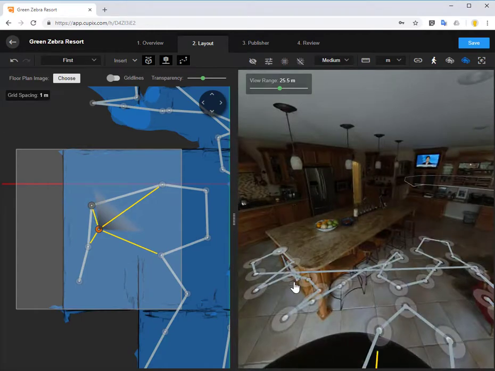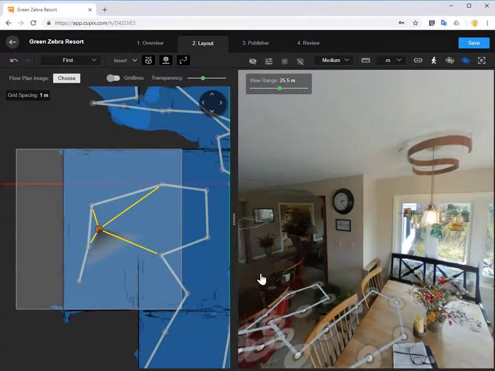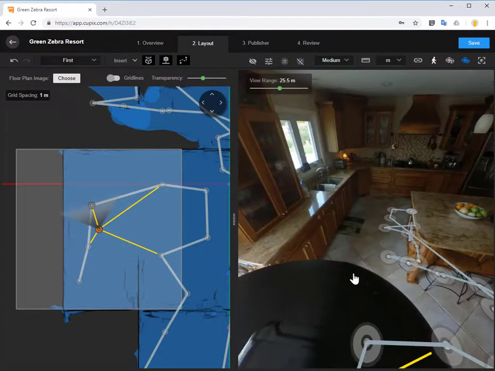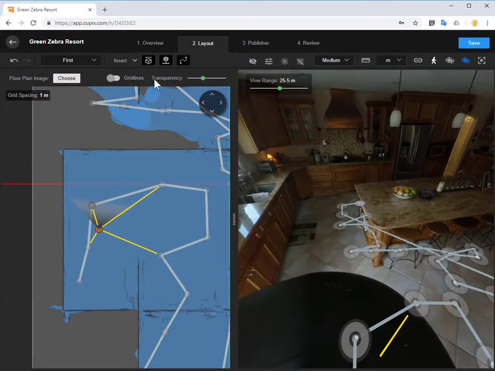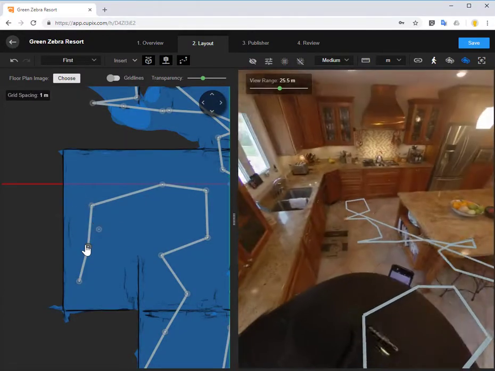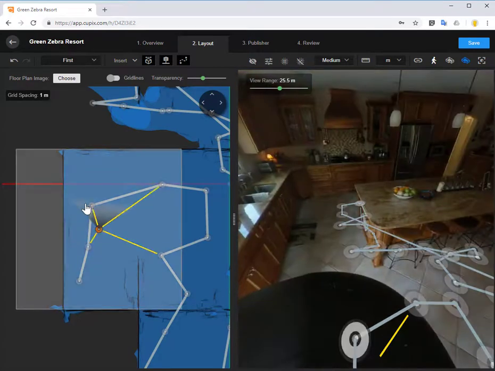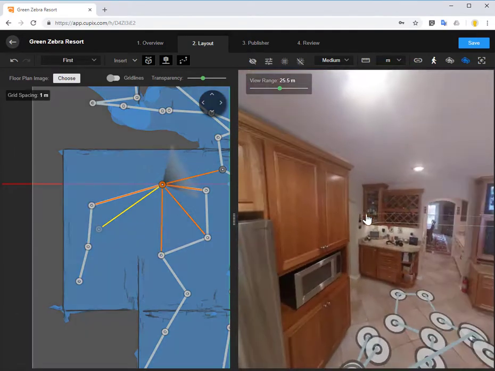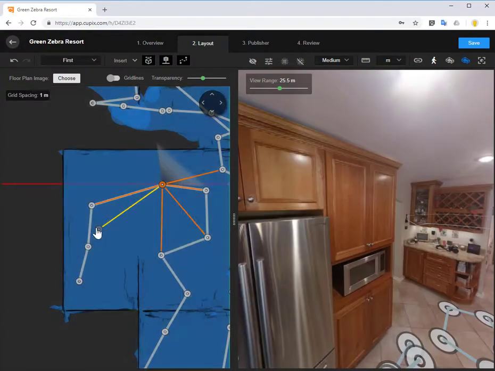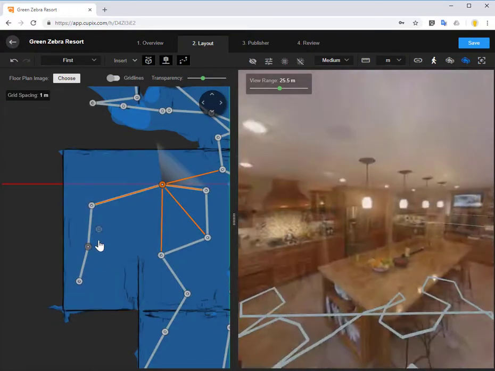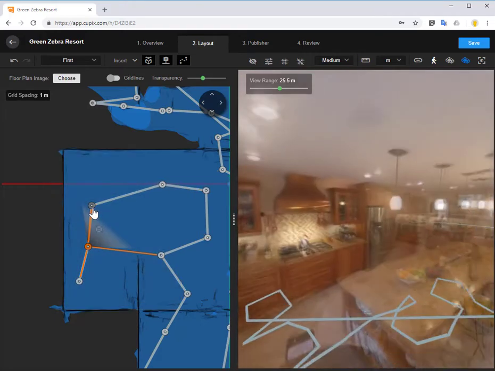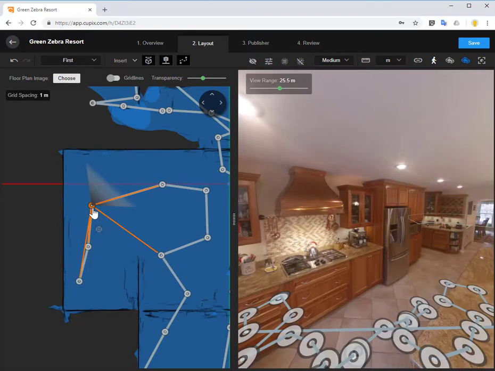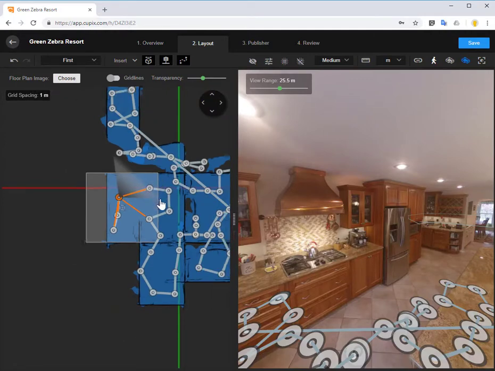You can notice that the color is different. The lights are different, so that's going to affect the way the photos are going to come out. This one is taken with a different light setting, so that's going to affect the connectivity. It's better to use the same light setting throughout the tour. Okay, and then we can hide this panel as well. All right, so we've got photo. All right, so this is all set.